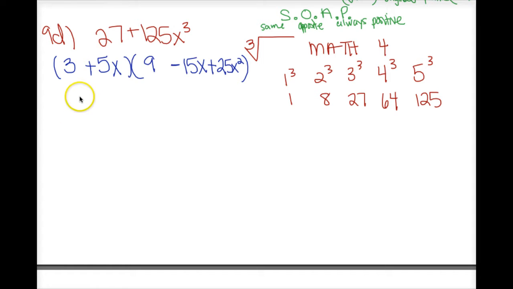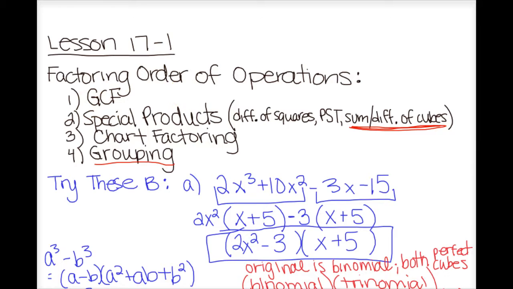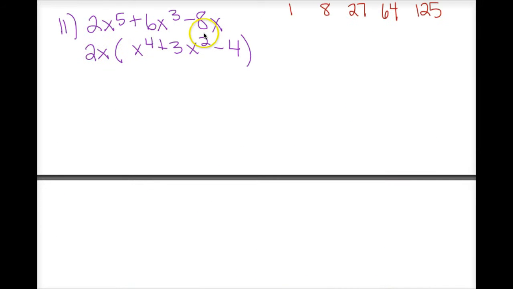So I guess the only thing we're going to look at there in 11 is I'll just tell you what the steps were that they went through. Because I'm not going to ask you to write out a proof like they have there. But I do want you to understand what they did. In the first step, they wrote 2x outside of x to the fourth plus 3x squared minus 4. So what they've done is the first step in our factoring checklist. They've taken out the GCF because all of these terms were divisible by 2 and all of them had an x. So what was left, again, it's just like when we did long division. What do you multiply 2x by to get 2x to the fifth? You multiply by x to the fourth, so on and so forth.